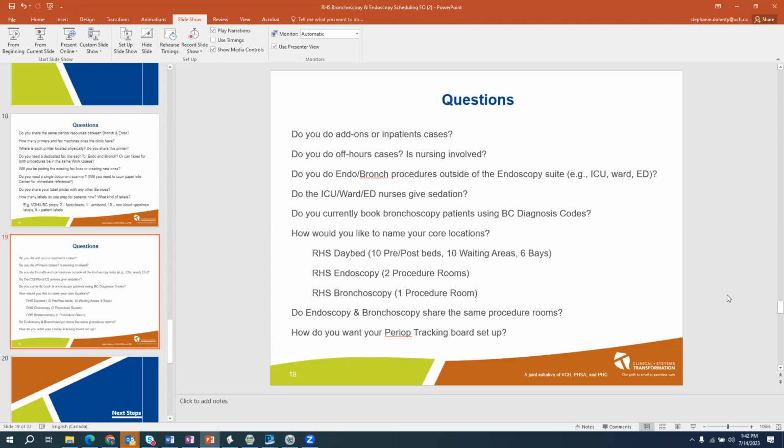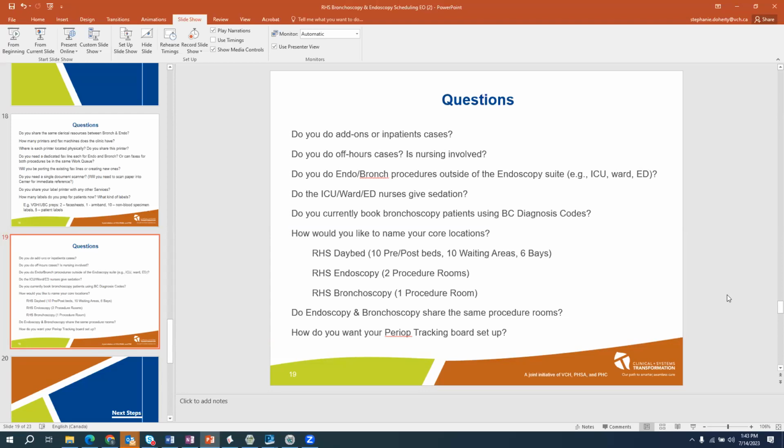So is it the same nurse who preps and recovers them that goes in the procedure room, or is it a different nurse? No, it's different. So we have an admitting nurse, and then we have a recovery nurse, and then an endo nurse. So we have 3 nurses taking care of the patient. And do those recovery and admitting nurses recover and admit both endos and bronchs on the same day, or are they assigned just to endo? Yeah, in the same area. Okay, same area. So then you might want to consider putting endo and bronchs together and just differentiating it by the room and procedure, because then those nurses aren't bouncing around to find the patients. So I think that's what we did, Steph, right?